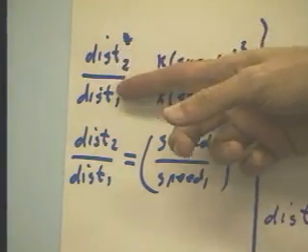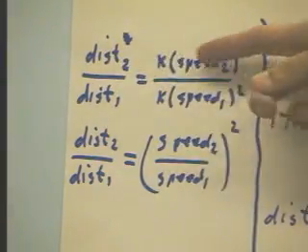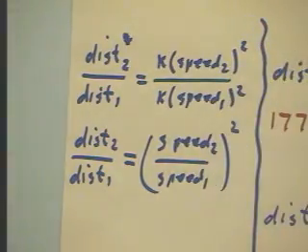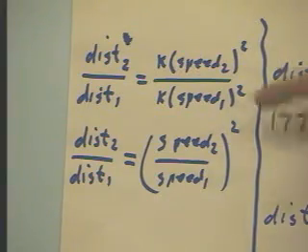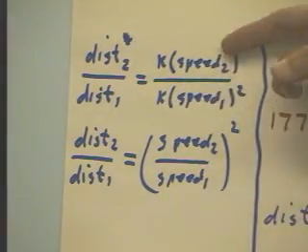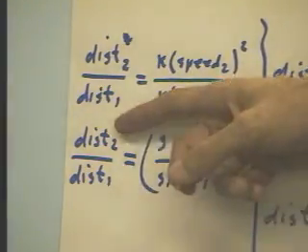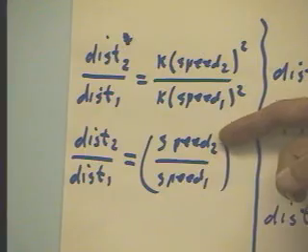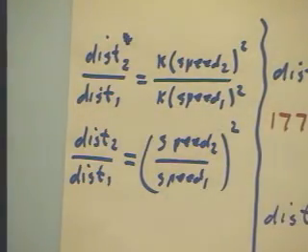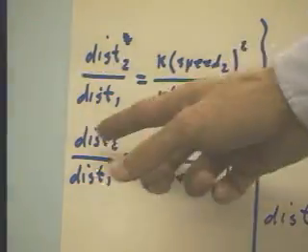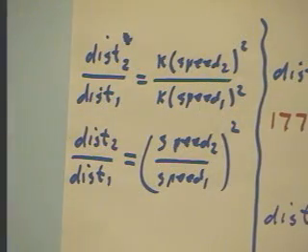When we take the ratio of distance 2 over distance 1, we're going to have k times speed 2 squared over k times speed 1 squared. Well, the k's divide out. The speed 2 over speed 1 can all be grouped and squared. So we have the ratio of distances, distance 2 over distance 1, is the square of speed 2 over speed 1. The ratio of distances is the square of the speed ratio. So that over here, when we had a speed ratio of 1/2, we got 1/2 squared, or 1/4 the distance. When the ratio was 2, we got 2 squared, or 4 times the distance.